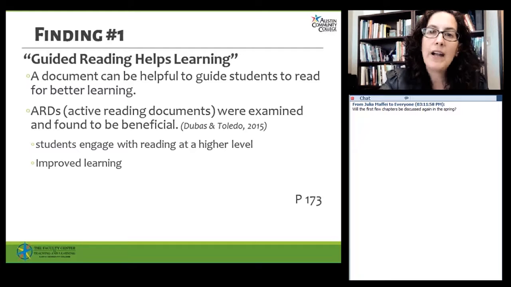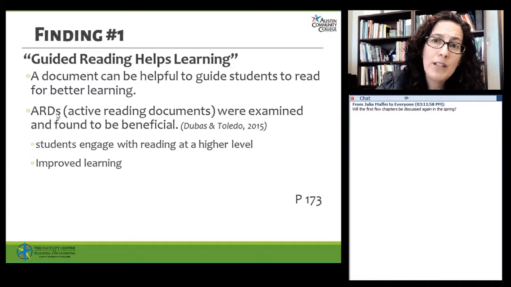The authors argue that providing students with a document, a written document, to get them to understand how to interact with the reading material can be really valuable. It pays homage to the fact that our students can be anywhere on a reading spectrum, and it helps them understand what they need to focus on. Now, I'll be honest, this is an area of weakness for me. When I provide readings to students, I rarely provide a document to help guide them through the reading process, but it's something that this book has challenged me to try. So the authors call these documents ARDs, active reading documents, and research is supporting the idea that they're beneficial.